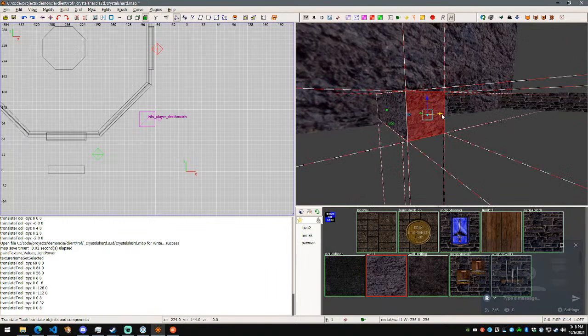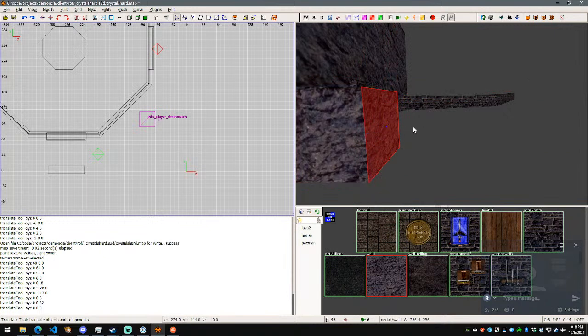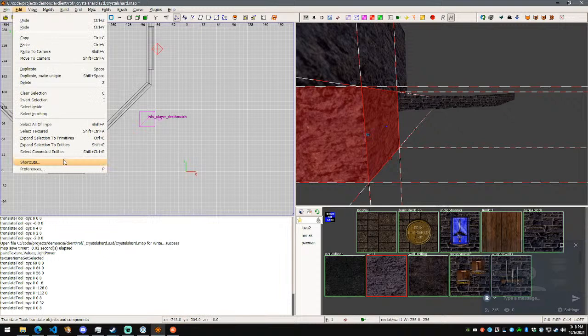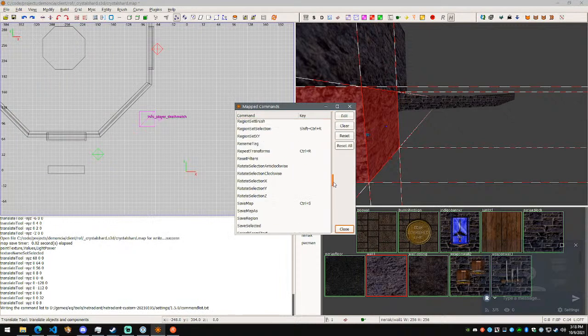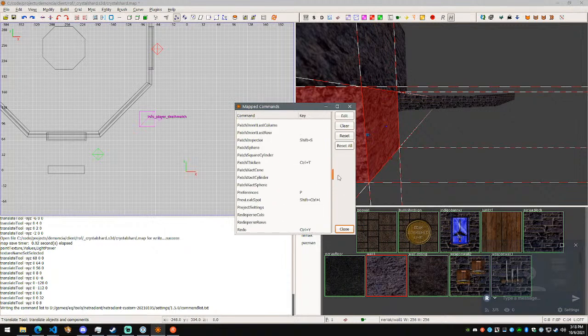Now what we can do is click Control Shift left click, get out of face mode, and I think, okay, maybe not. Why isn't this hotkey working now? What was it? It was like Control Shift left click, was the builder mode.